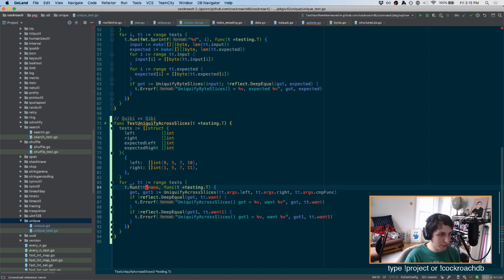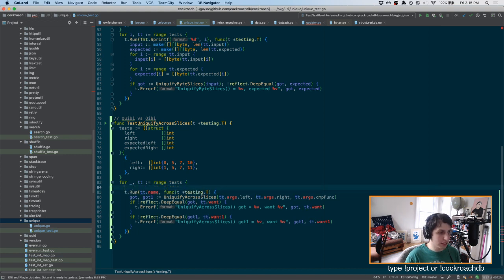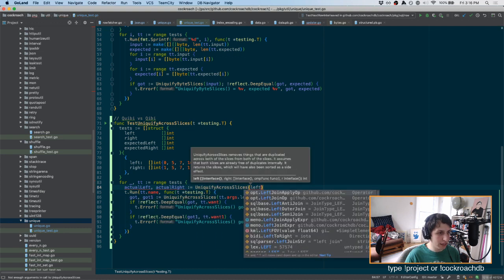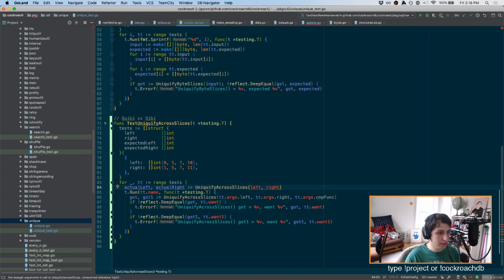Okay, so for our test case, we're going to say actual left, actual right is equal to uniqueify cross slices left comma right. Wait, we'll say tt.left, tt.right.